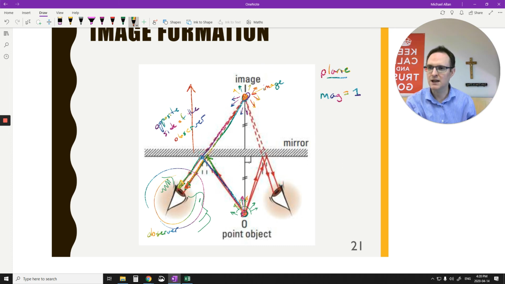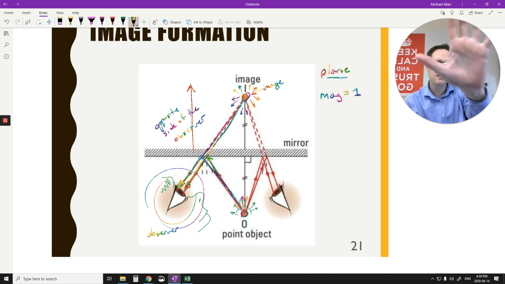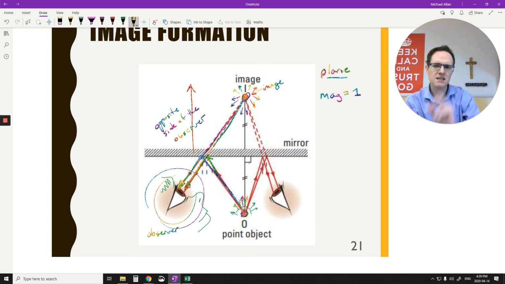Not like plane as plane and tall and stuff, it's just plane as in a X and Y coordinate kind of plane. So that's why it's spelled this way. So the magnification is 1, is neither enlarged or diminished. It's about the same size. So that's when you're looking into a mirror, thinking, that should be generally what my size is when I'm looking in the mirror.